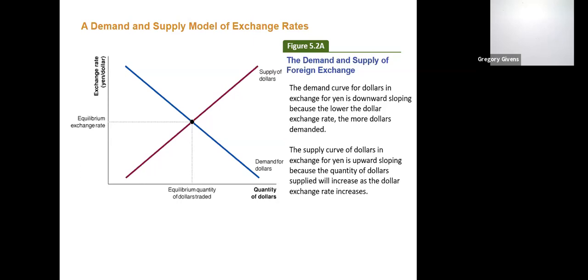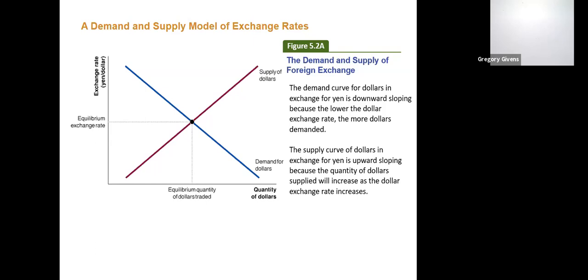Right? What happens if the exchange rate is too low? For whatever reason, it looks like the dollar is undervalued. Then you have exactly the opposite situation. The demand for dollars from the rest of the world exceeds the supply. So you have a shortage of dollars in foreign currency markets. So you have buyers of dollars competing over scarce sellers. In a perfectly competitive world, what happens to prices then? They go up, and they will continue to rise until demand and supply on the margin balance one another, right? That's what determines the nominal exchange rate in the short run.